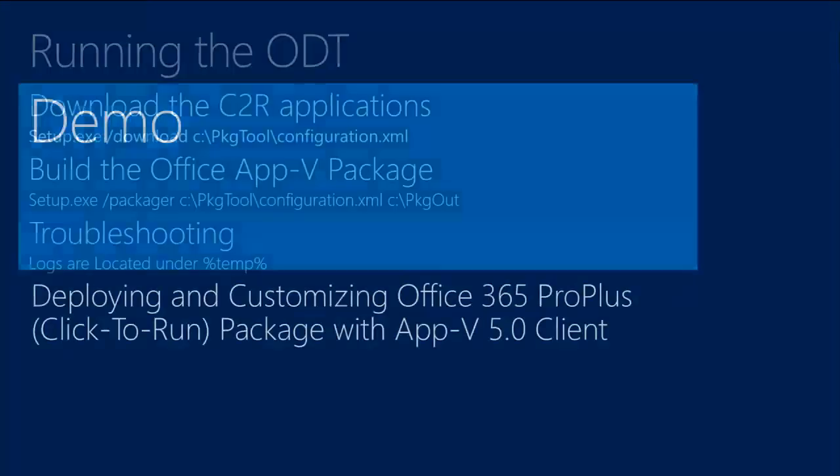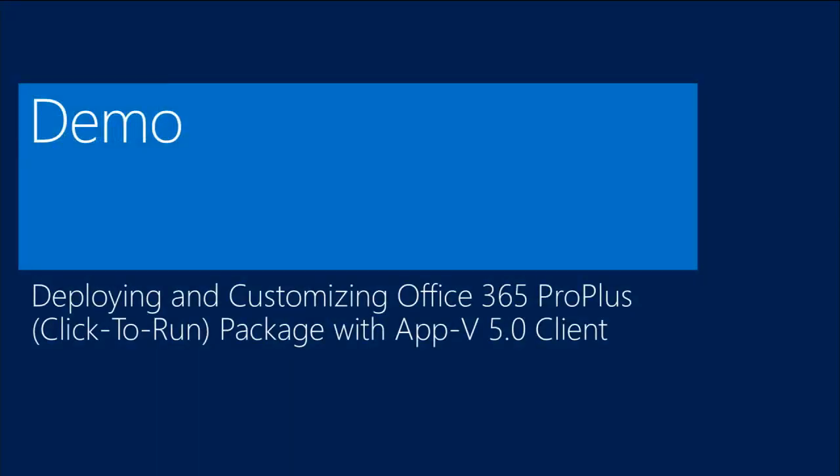So now we have our Office package. What can we do with it? Well, as I mentioned before, if you have your full App-V infrastructure, or if you're using Config Manager 2012 SP1, you can use either of those to deploy your App-V package to all of your users. For the sake of simplicity here, I'm just going to use the PowerShell management surface that we provide, and I'm going to demonstrate how we can use the Office package that we just created, and we can customize it and use it on our client machine. So let me get that set up here.